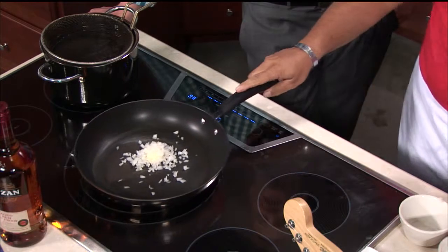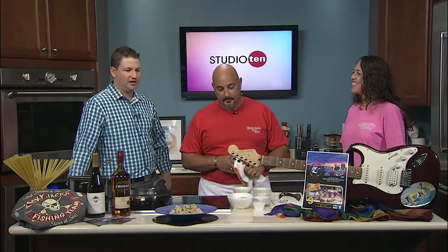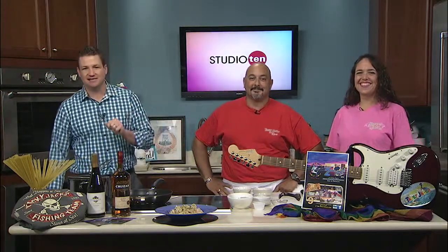Now we're going to let those onions cook off for a little bit. And you truly have my favorite ingredients here. Butter, onions, garlic, a little bit of ginger to add that extra flavor as well. And I just love fresh Gulf seafood as well. Now we've got this guitar here, so we'll tell you all about what's going on with that in our next segment. We'll tell you about a big thing happening at Tacky Jacks.